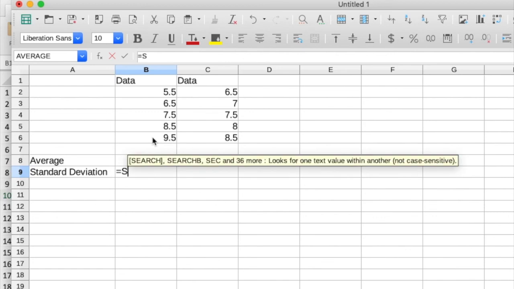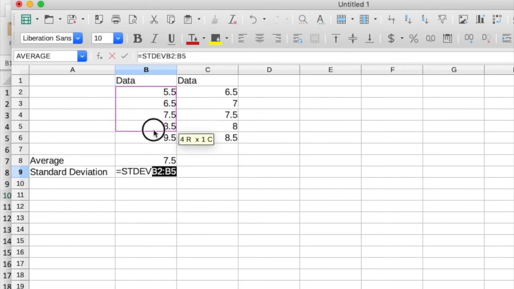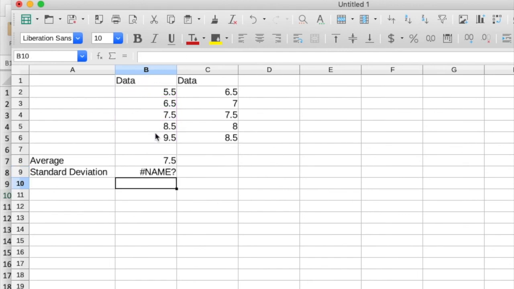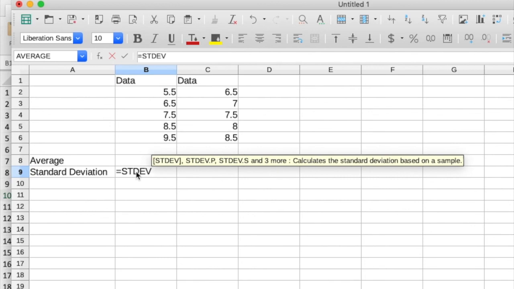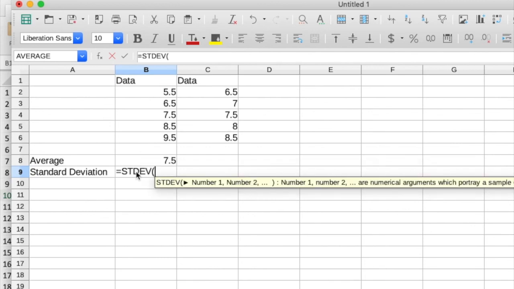So don't forget the equals. All right, I guess you have to type the parentheses yourself. So equals StDev, and then open the parentheses, and then you can either select or type in what you want.